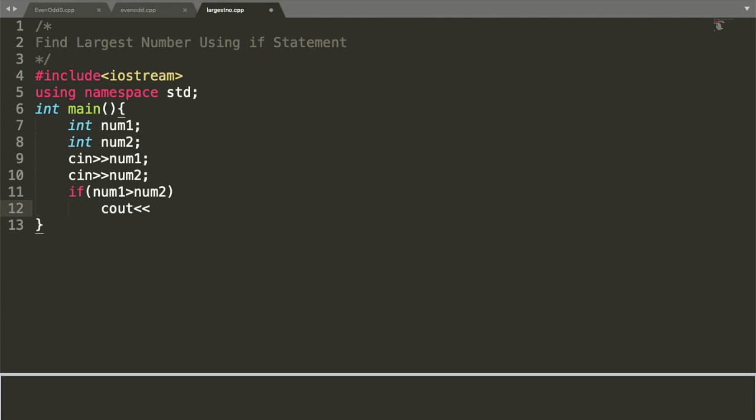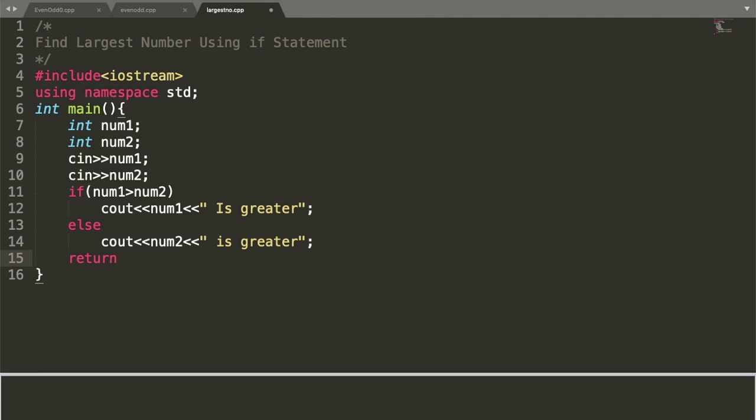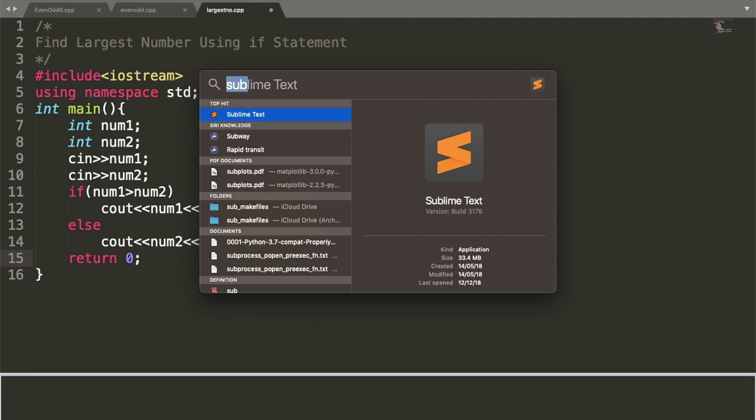Of course, we all know, num1 is greater, else num2 is greater. Just a matter of seconds.